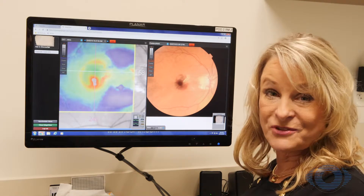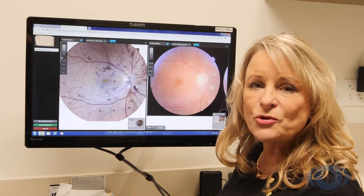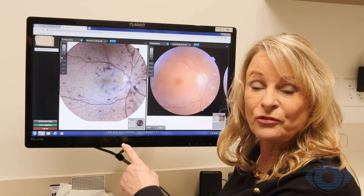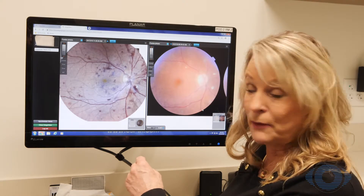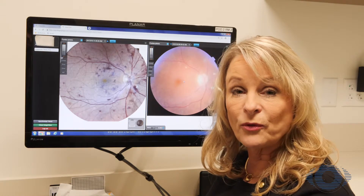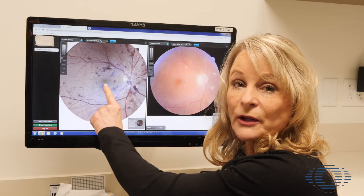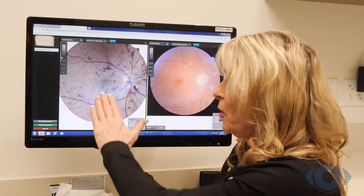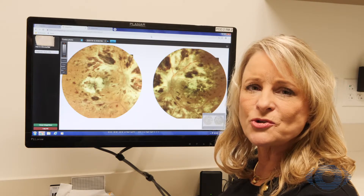It is worth his while to make that drive to see me because it's his only eye and we are certainly making a huge impact on his life. This is an example of a patient with severe diabetic retinopathy — this is what the fundus looked like in April of this year. I have been giving anti-VEGF injections every five weeks since April, and this is what her retina now looks like: the hemorrhages are going away, the edema has gone down significantly, and her vision is markedly better. With diabetics, we frequently treat just for macular edema — the swelling affecting central vision — but the injections benefit the overall retina, making it much more likely to maintain excellent vision for many years.